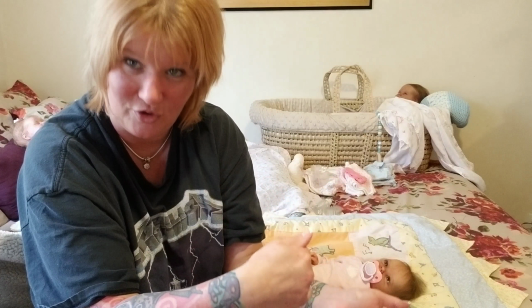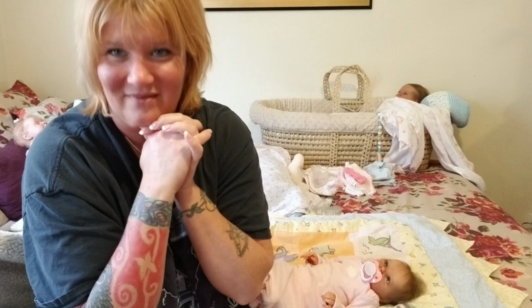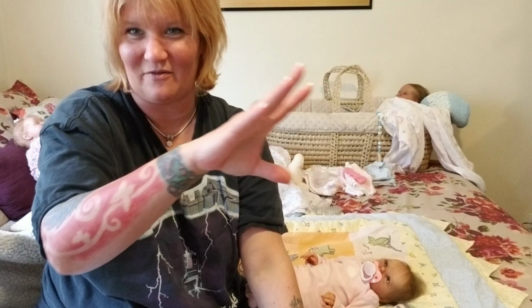Obviously, it's true. I'm playing with dolls. I'm in the reborn hobby. But that's what she's choosing. That's what she's seeing as my weakness. Does that make sense? That's what my daughter is using and seeing as a weakness, a defect. That's something to bring up in therapy to get the focus off of her and what we needed to talk about. Does that make sense?